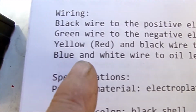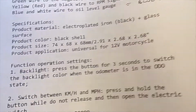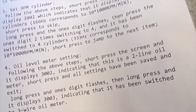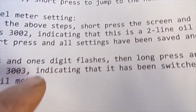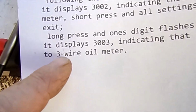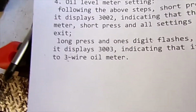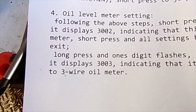It also says down here, blue and white, to oil level gauge. But when you read the setup, it gives you two options, either a 2-line oil level or a 3-wire oil meter. So, who knows what it's meant to be.